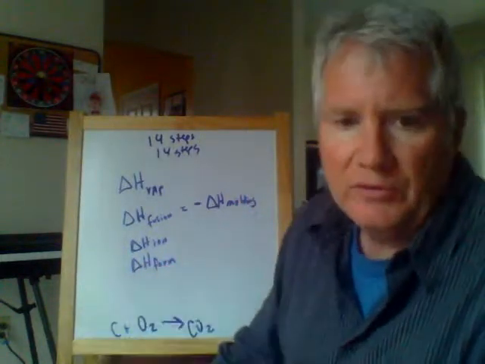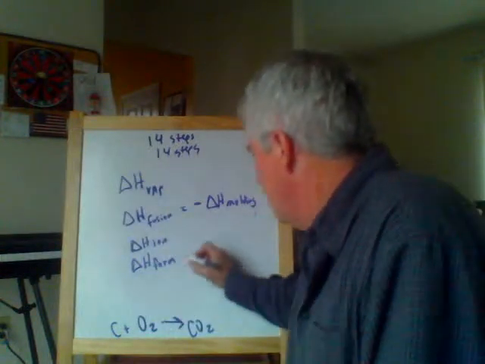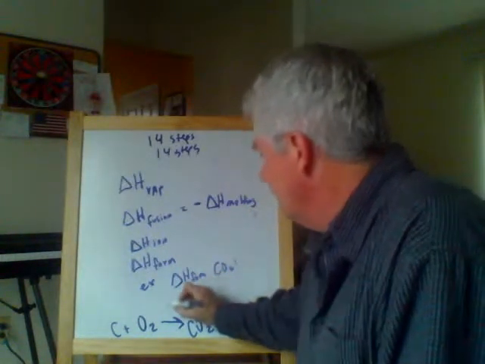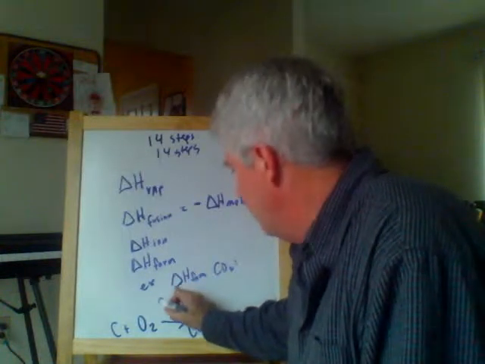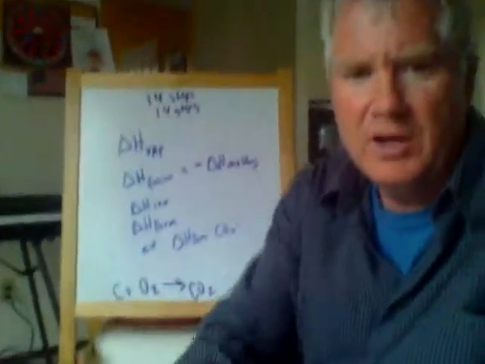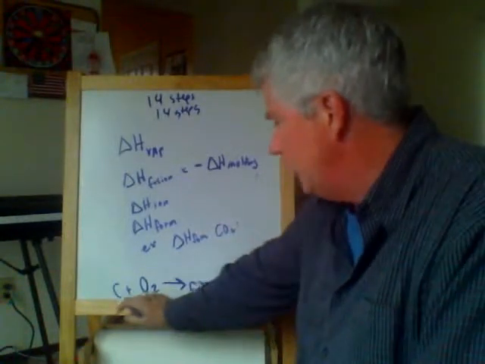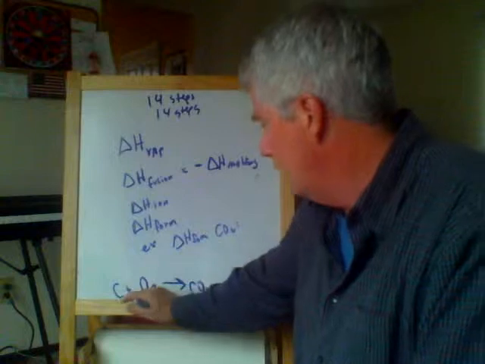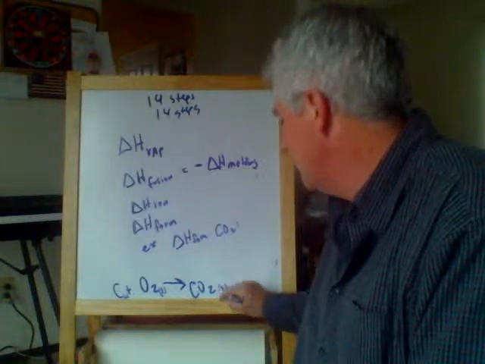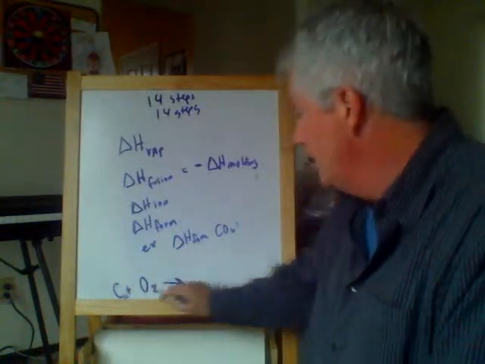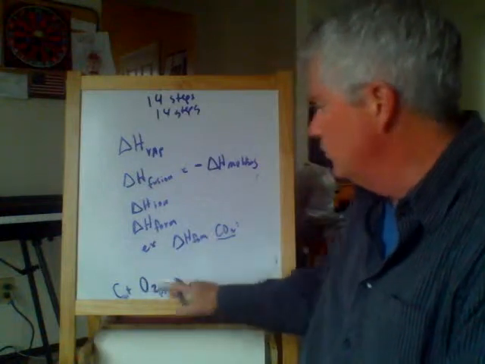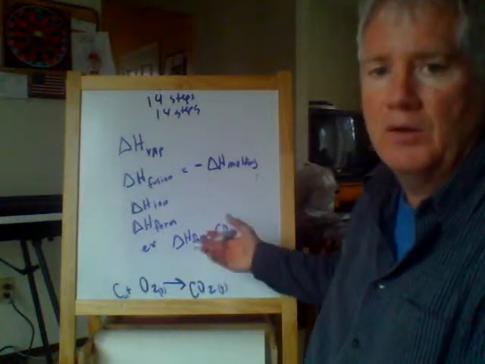This actually can apply to any substance. For example, let's say carbon dioxide. So the example would be delta H formation of CO2 is essentially the same as the enthalpy change in a reaction of elemental, same one I was using before, actually, same one I have magically drawn right below here, which is to make carbon dioxide, you take its elements in their natural form. In this case, it's solid carbon and gaseous oxygen producing gaseous carbon dioxide. The delta H for this reaction is also known as the delta H of formation of CO2, because this reaction is using just the elements involved in the product that we're interested in.